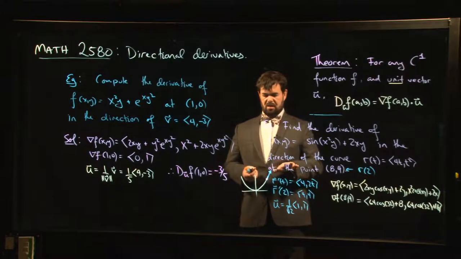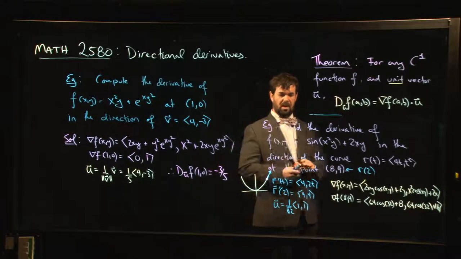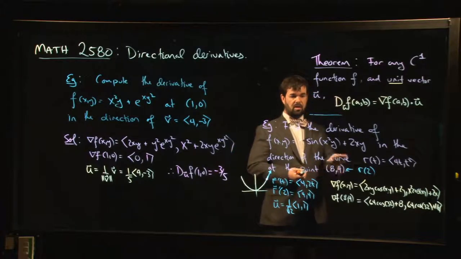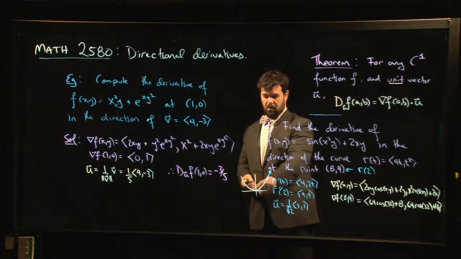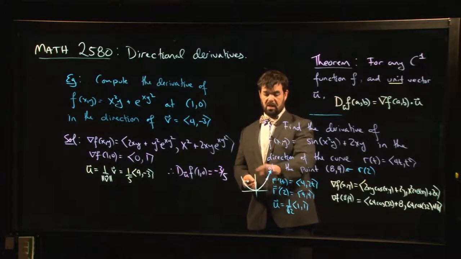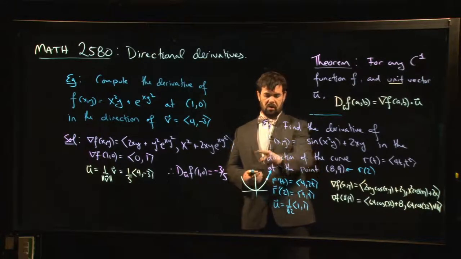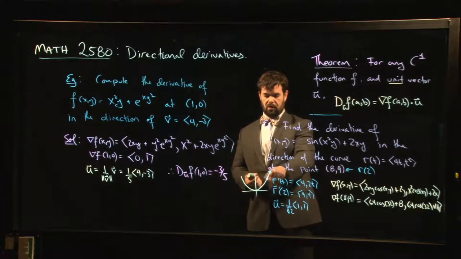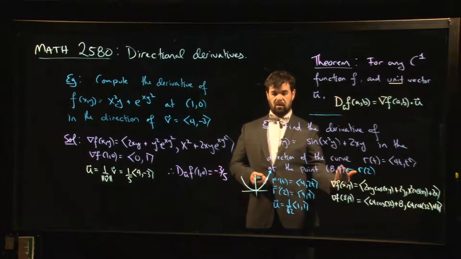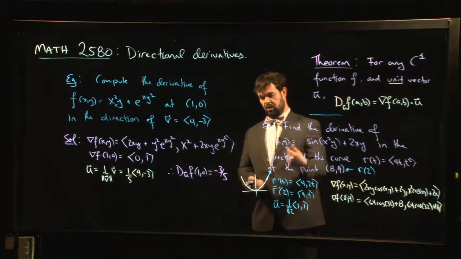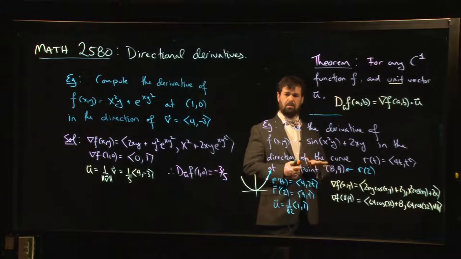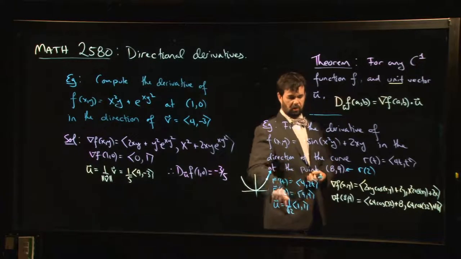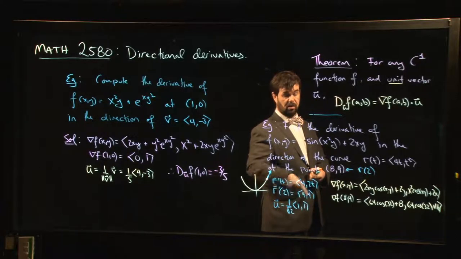And, you know, there's something to think about there. What's the difference between this directional derivative and the one that you would get just using the chain rule? Well, the chain rule derivative is also accounting for how fast your position is changing with respect to t as you move along that curve, right? So the chain rule is accounting for the speed at which that point is moving along the curve, whereas the directional derivative does not. The directional derivative is just focusing on the direction at that point. So there is a small difference between the two, but it's a fairly subtle one, and it more or less just comes down to the magnitude of this derivative here.